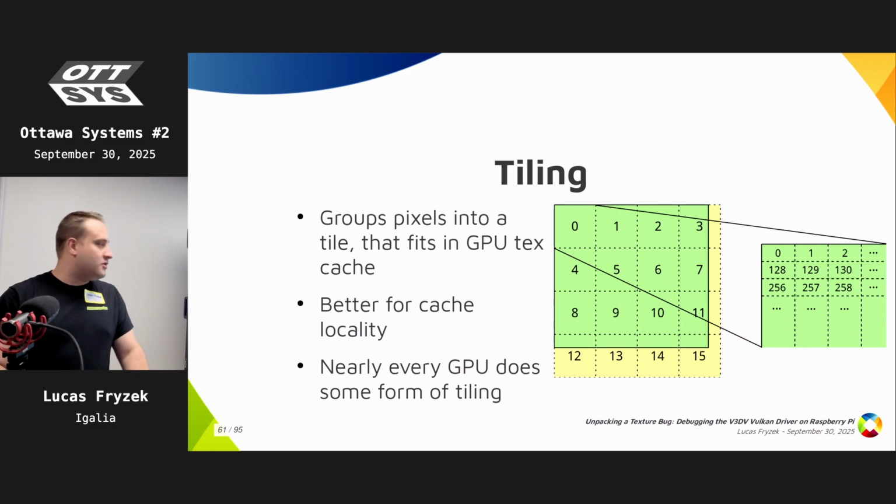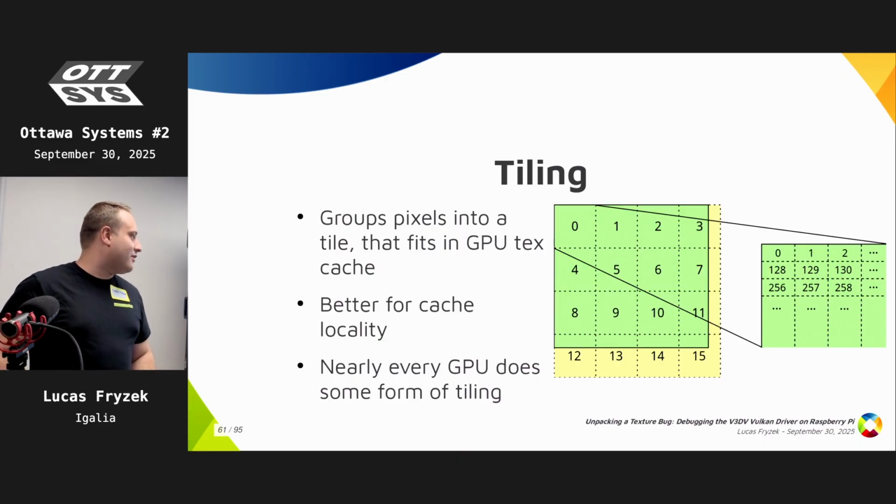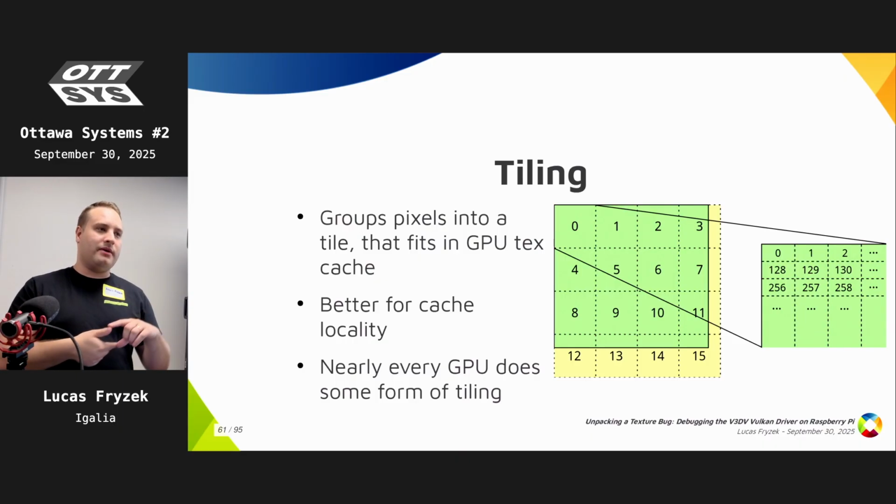So instead, GPUs do something called tiling, where they'll group pixels into a tile. There's a lot of different ways they can do this, and it's hardware specific. One simpler way to do it is where each tile ends up being a smaller linear image. So for example, we could have a larger, 124 by 124 pixel image where each tile is 128 by 128.